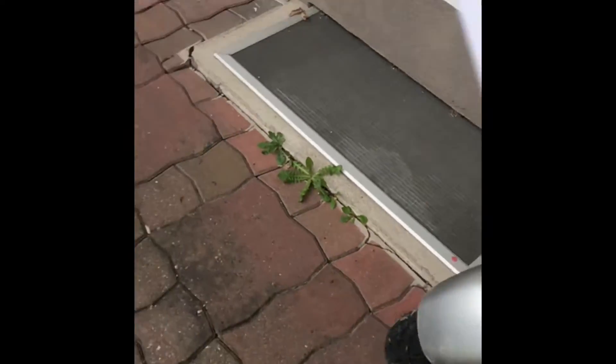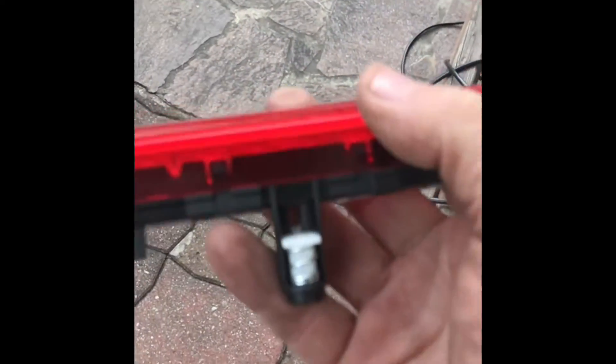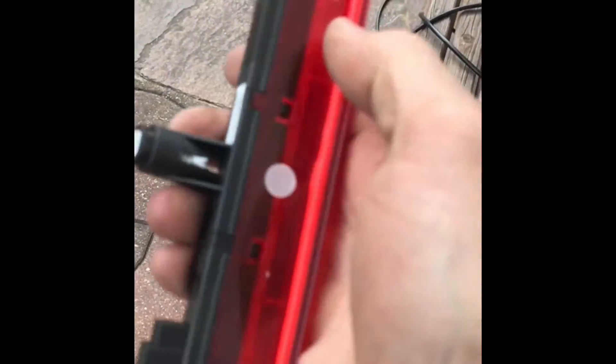So there's different ones out there — aftermarket ones and things — but I've bought the original. That's the original part number there. I'll show you why I generally buy the original one: the original one comes with the seal already on it, mounted. Some of the aftermarket ones, the seal is separate, but that's just another problem. So I just get the original one. They're only about 40, 45 euros.